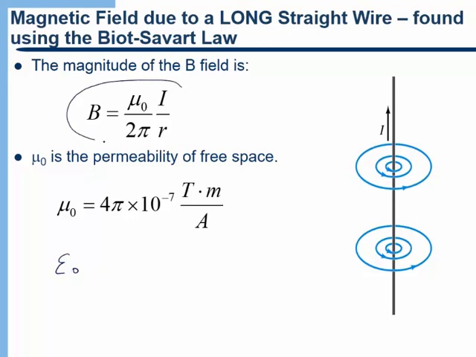So what is this formula telling us? It's telling us that if we are a certain distance r from the wire, the magnetic field at that point in space is given by this formula. Now you'll notice in the diagram that it's showing these blue circles around the wire. What that's showing you is that the magnetic field, in terms of its direction, is always tangent to a circle around the wire. So this gives you the value, but the direction is always tangent to the circle around the wire.